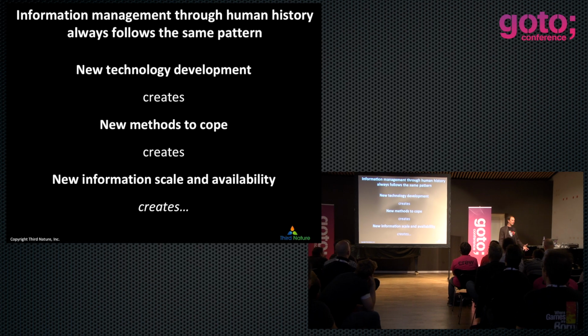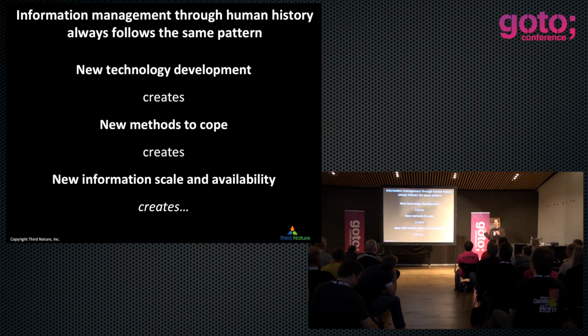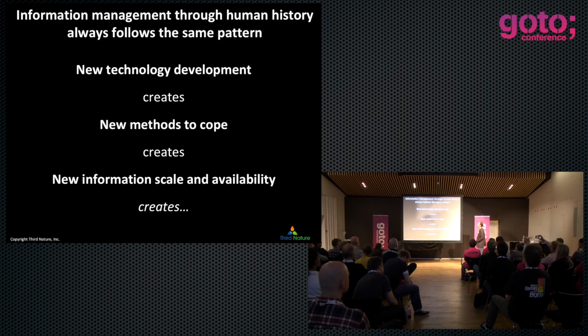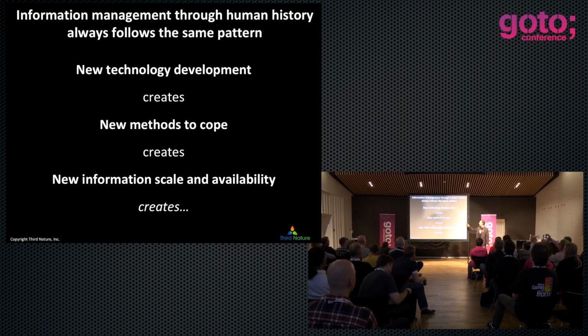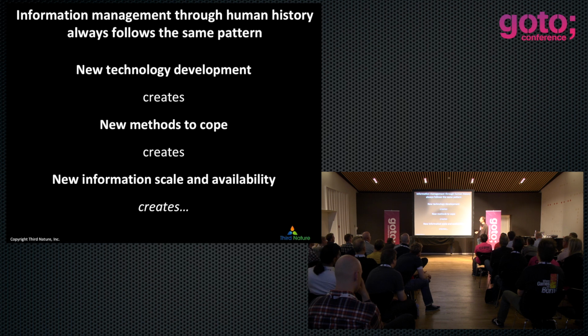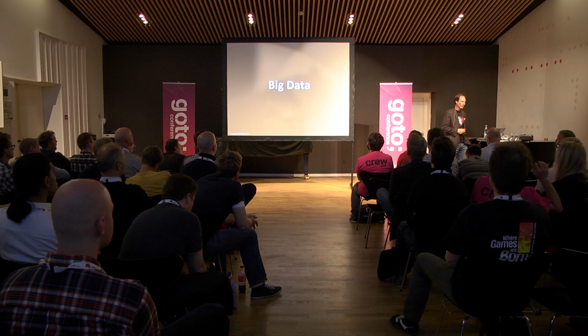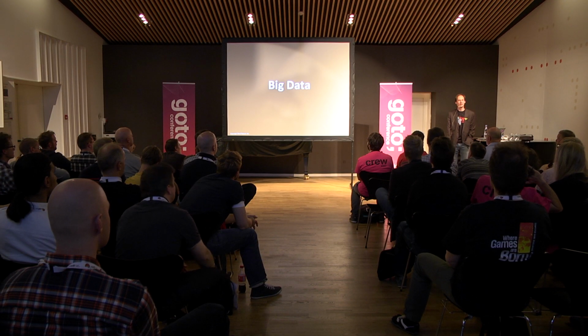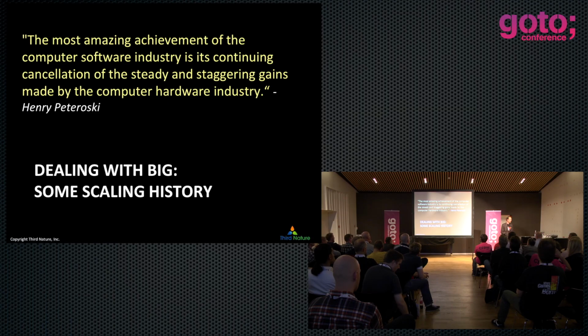And so, to repeat the grand cycle, which is we create a technology, it enables us to do really neat new things. Then we have to come up with methods to cope with this stuff. And once we've come up with those methods, like libraries, for example, or card catalogs, then we can take advantage of what's out there and use it. And then that creates the possibility of new things, which creates new technologies, which feeds right through. If you look at the database industry, that's exactly what we've seen, and this is what leads to big data. It's just that in previous versions, big data wasn't digital.